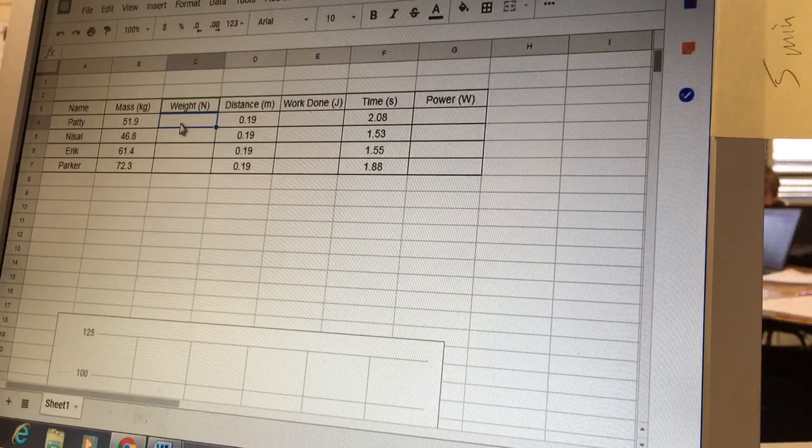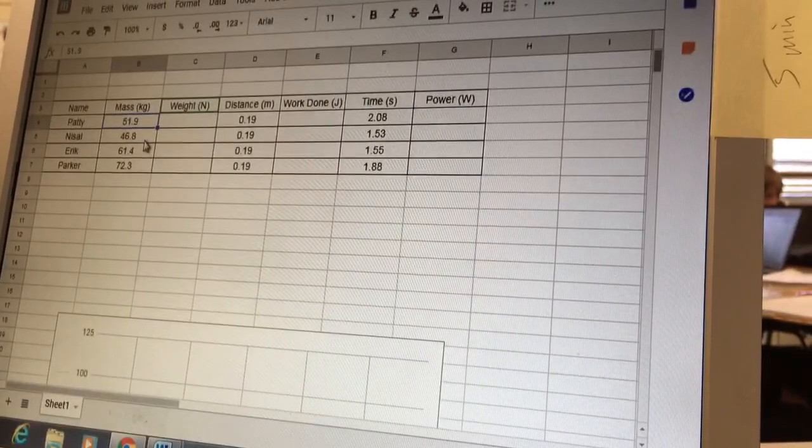The way you do calculations on Sheets is you have to tell it what the numbers are that you want it to multiply or divide or add or subtract. Since the formula for weight is mass times acceleration from gravity, and the mass is right here in this column, I can use that to tell Sheets what to do. The way I tell Sheets to do math is in the column where I want it to do math, I type an equals sign. So I'm going to put an equals sign right here. That lets Sheets know that I'm about to put an equation in there, and I'm going to ask it to solve it. Okay, I've said it about 5 times now.